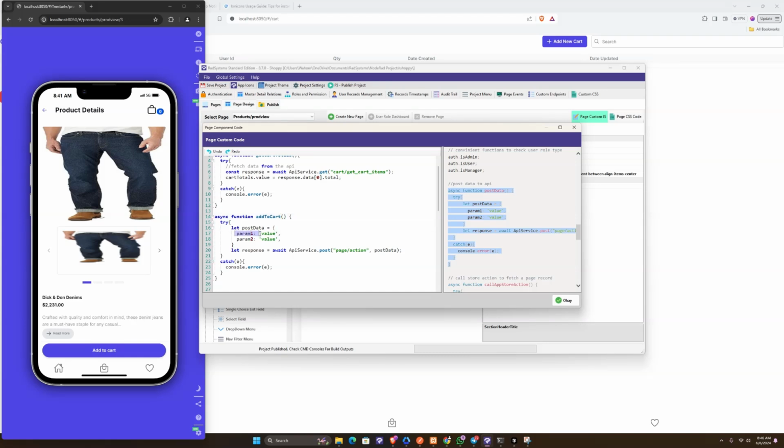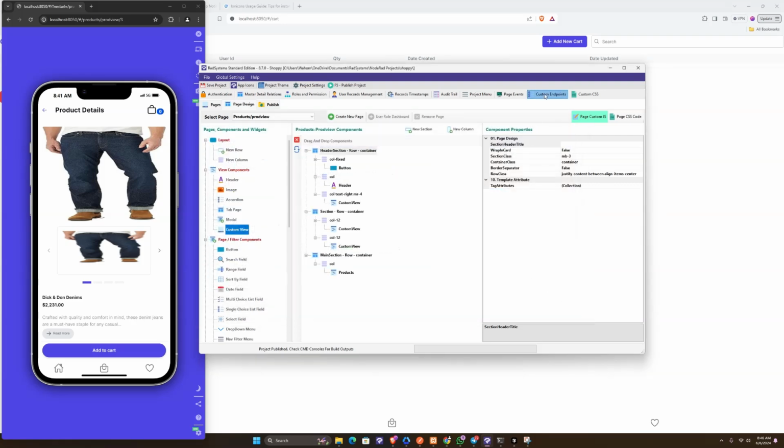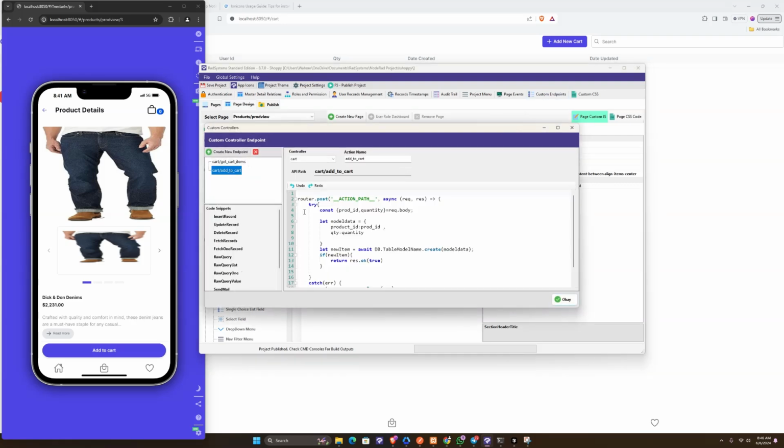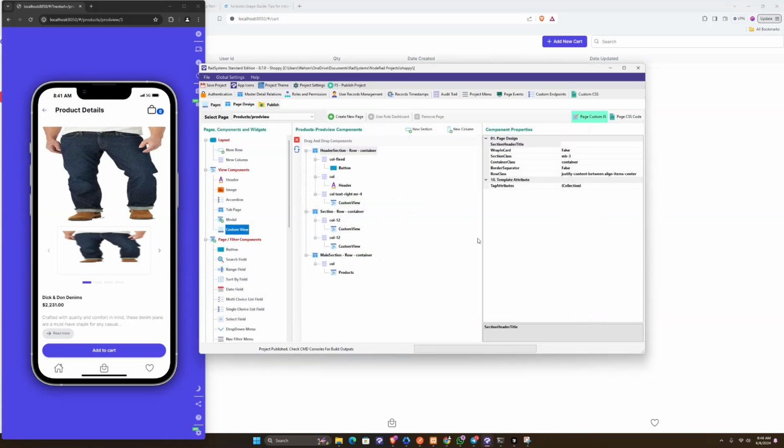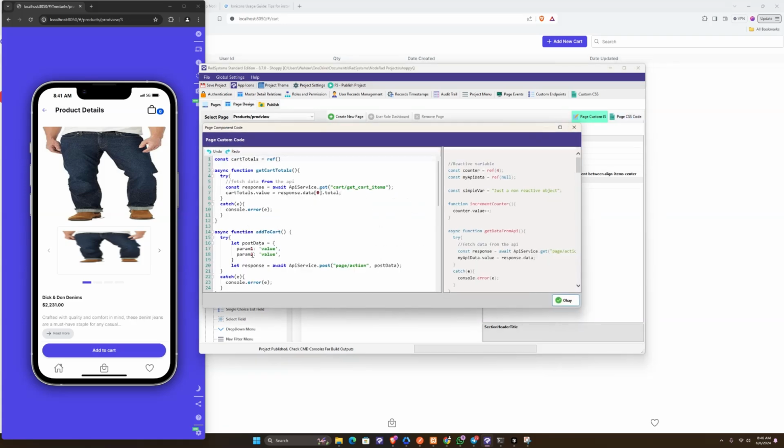This post data is very important that you match it with what we created on the endpoint. Now on the endpoint, we said that we are going to be expecting a variable called prod ID and another one called quantity. So it is very important that this prod ID, exactly the way you create it, appears when you're doing a post request here.